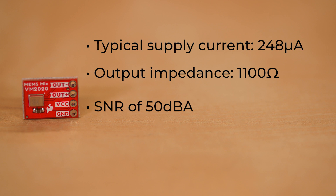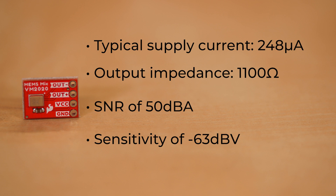This microphone has an SNR of 50 dB, which is actually a little bit lesser performance than some of our other MEMS microphones, but that's a sacrifice you have to make when being able to accept such a loud environment. A final spec I want to mention is that the sensitivity is negative 63 dBV. This is a little less sensitive than some of our other MEMS microphones, but again it's a sacrifice you have to make in order to accept such loud environments.